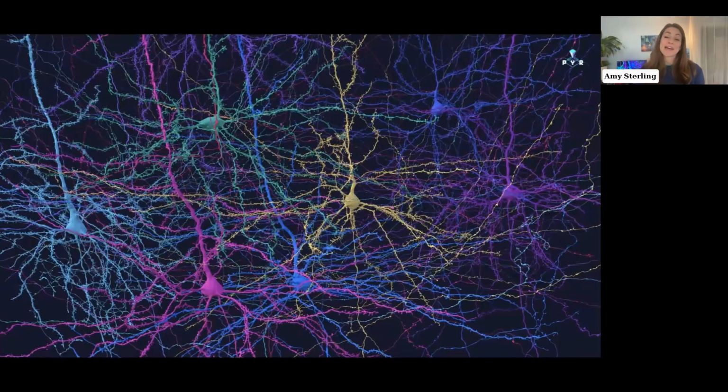That's from the IARPA MICrONS cubic millimeter. It's the big test cortex data set. So these are actually the excitatory neurons of gray matter in the brain. They're in the brain of a mouse, but the human ones look almost identical, very hard to distinguish. A part of generating these connectomic maps is you get these 3D reconstructions of neurons, and they're accurate to nanoscale resolution. So you can even go so far as to have the surface topology of neurons.